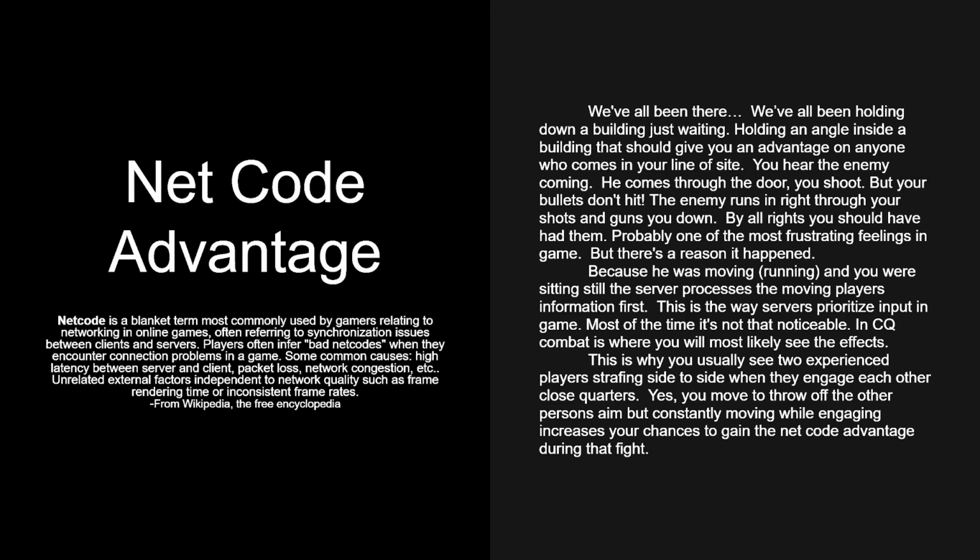We've all been here. We've all been inside the building, holding it down, just waiting, holding that angle inside the building that should give you a clear advantage over anyone that comes into your line of sight. You hear the enemy coming, he comes to the door, you shoot, but your bullets just don't hit. The enemy runs right through the door, guns you down. By all rights, you should have had him. Probably one of the most frustrating feelings in the game, but there's a clear reason why it happened.